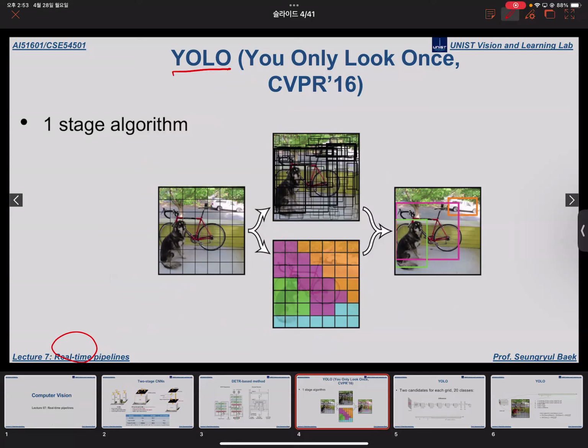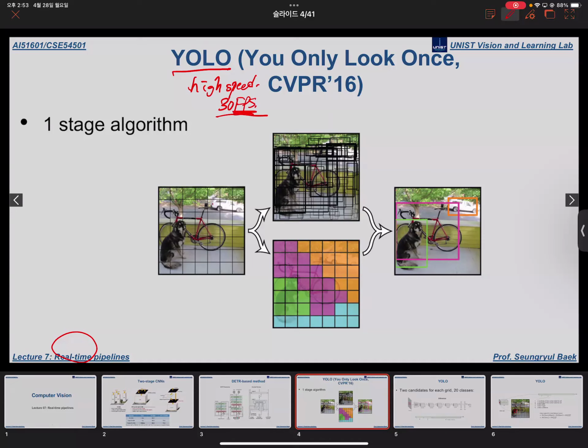So maybe you have heard about this YOLO algorithm, which is a very popular object detection algorithm. It exhibits very high speed. It reaches 30 FPS, which is real-time speed.